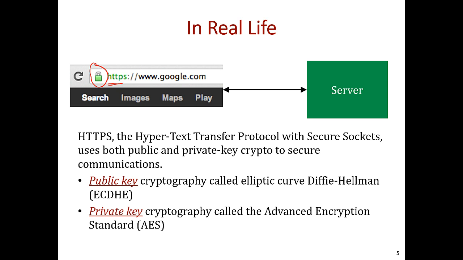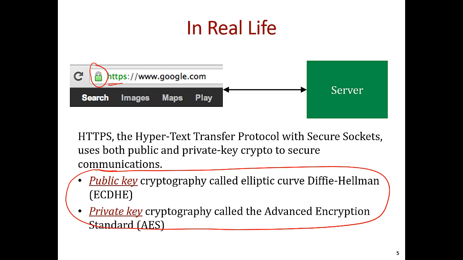The actual name here is unimportant to remember, but we're using public key cryptography to help set up a cryptographic session, and then we switch over to private key cryptography to do the bulk of the encryption. And that has to do with certain properties of encryption schemes. In particular, things like public key cryptography tend to be more computationally expensive than private key cryptography. But the important point here is we use both. We use both every day, and a great example is just secure communication between our web browser and a remote server.